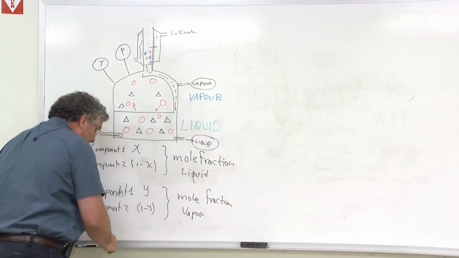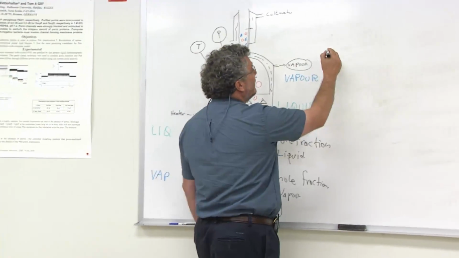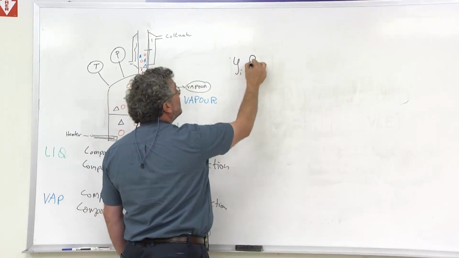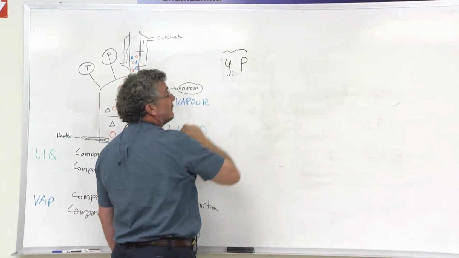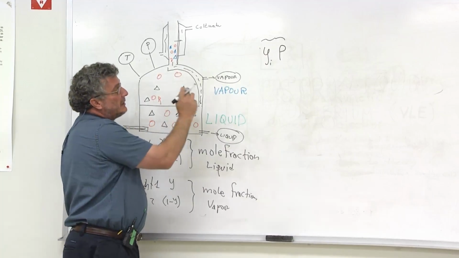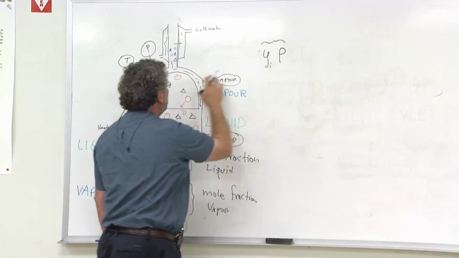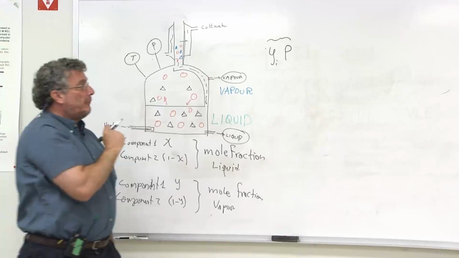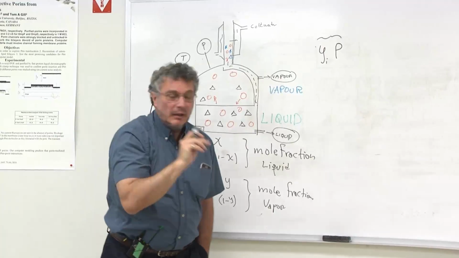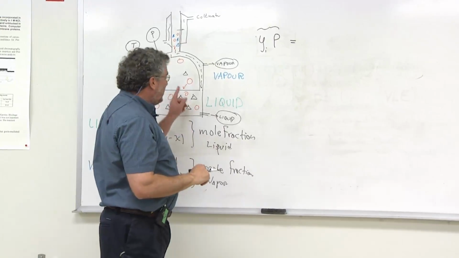This is a law derived from a modification of Raoult's law. Basically, what we are going to say is that the mole fraction of a component in the vapor multiplied by the pressure, and remember, according to Dalton's law, this is the partial pressure of that component in the vapor phase, whether it's component 1 or 2. That partial pressure has to be equal to the vapor pressure of the same component in the liquid.